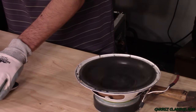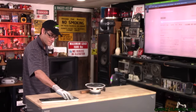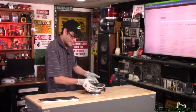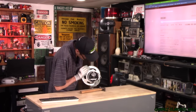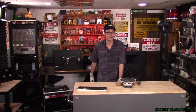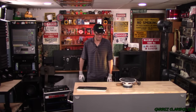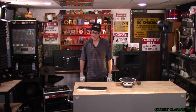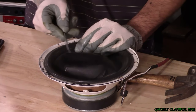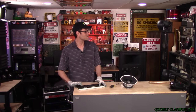I get quite a bit of excursion from this thing. Oh, I'm seeing the smoke already. Oh yeah, you can definitely tell that's a nice vintage smell. Made in the Philippines. I don't know if I've ever got Filipino smoke before, but it's a little different. It's got a tangy taste to it. I still got that generator going.